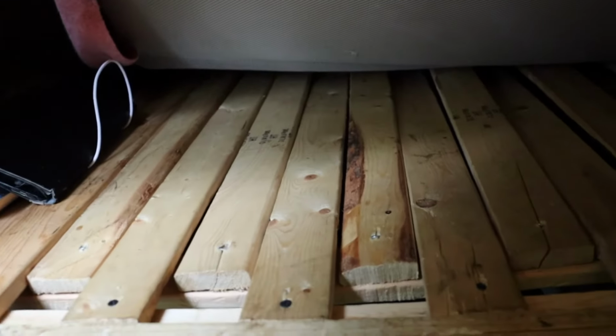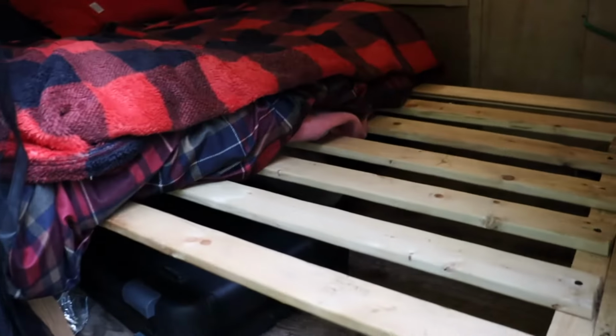It's a pull-out bed, let me show you. So that's the bed frame that comes out, and then what you do is you just pull the mattress like this. It's hard to do with one hand. There. And now the bed is flat, so I'll show you what it looks like when it's all made. Okay, so the bed is pulled out, and lie down, sleep here. There's plenty of room. You know, it takes up like more than half of the van once this bed's out.